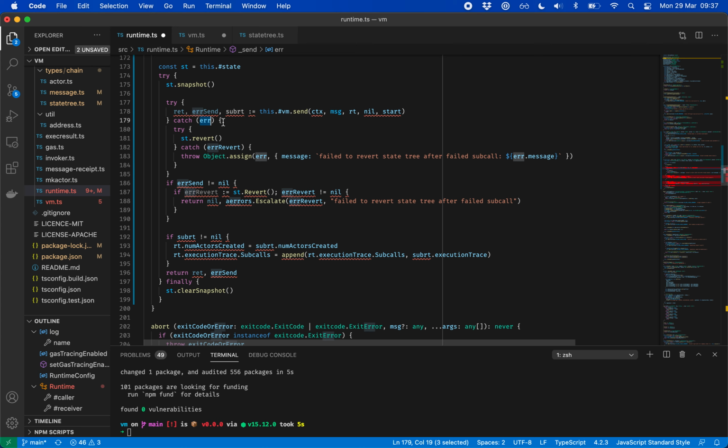Why don't we just for now throw this error with a new message, and then if we need to spelunk, then I guess, okay, not sure. Okay, hang on, I'm going to pause here and figure some things out.